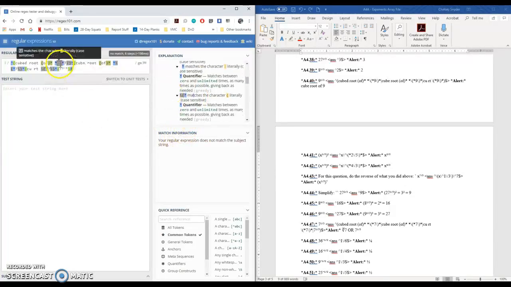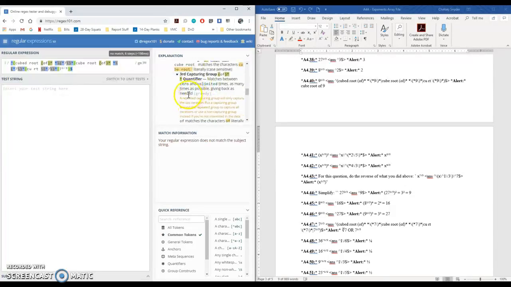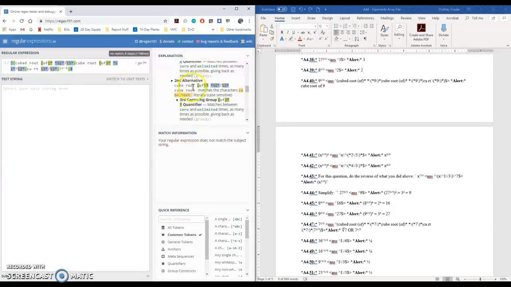This thing, it's going to show you, it's going to be grayed out if the parenthesis is not being used for something. If the parenthesis is gray, then it's good. That means that it's capturing an actual parenthesis character. Matches the character parenthesis literally, case sensitive, quantifier 0 to unlimited times, etc. Then we get down to our second alternative. It's going to accept CUBE root space ROOT, literally, case sensitive, etc. So we've been through some of this stuff already. It's going to tell you all of those things on every single one that you put in. It's really awesome. Really great way to know what you're doing and how it works.